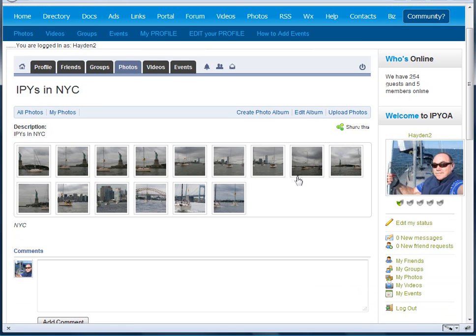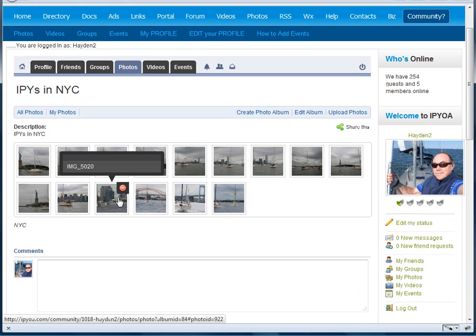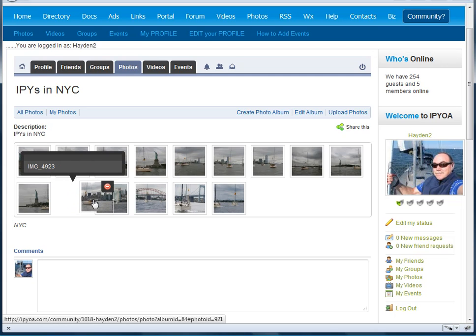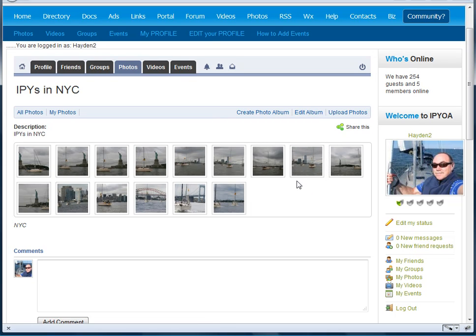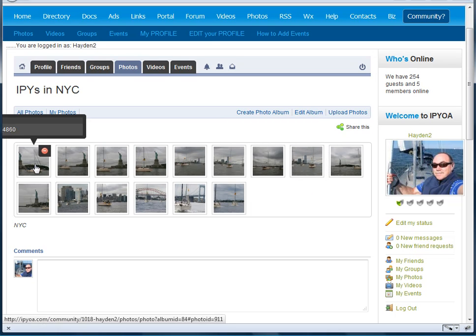At this point, I can see the albums. If I would like to reorder them, this is really impressive. I'll drag this one over here. It really should be in this order. This is how it should be. Okay, that was easy. And then I can just click on a picture and I can view it.